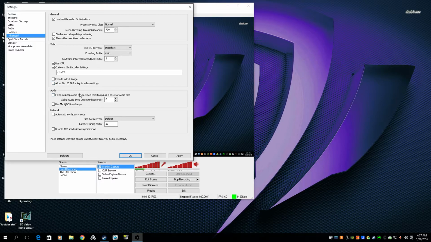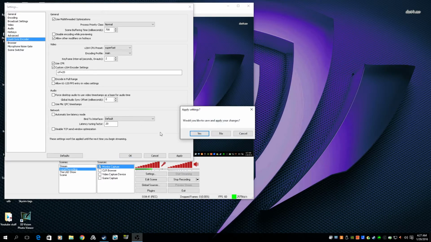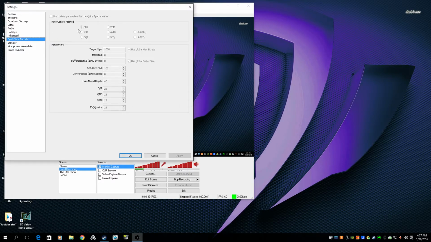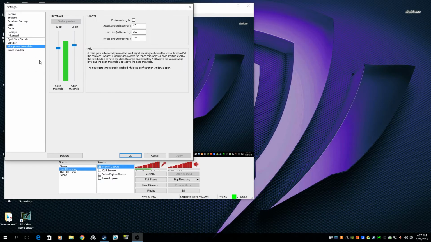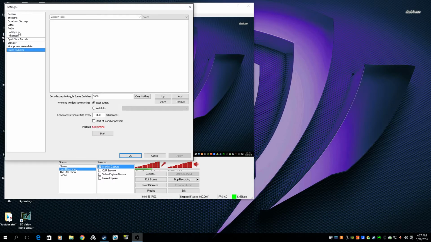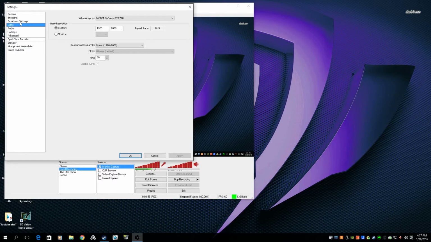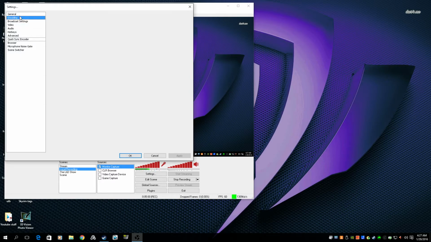Audio, you're going to do everything like I have set up here for the rest of the advanced tab settings. I didn't mess with this at all. This should all be default. If it's not, adjust it accordingly. QuickSync encoder, you're not going to use this at all. Yeah, so completely ignore that. Browser, you're going to keep the same default. You can set a noise gate if you want to. I don't like doing that because it interferes with other things that I'm doing if I'm switching between scenes or games and stuff like that. I just don't want to mess with it at all. So that should be it. You should be all good to go.